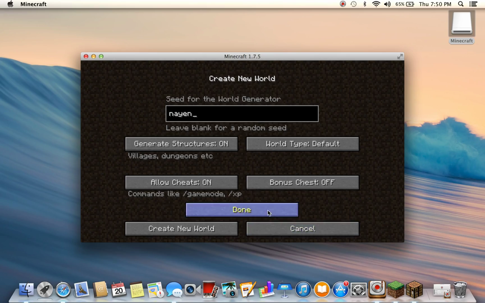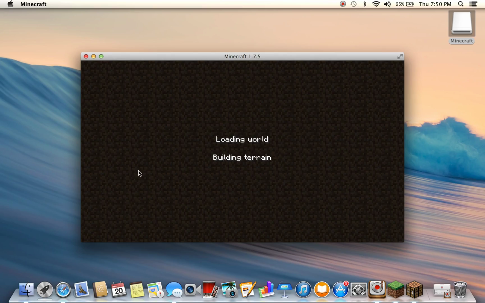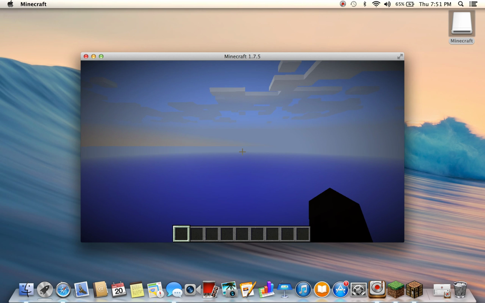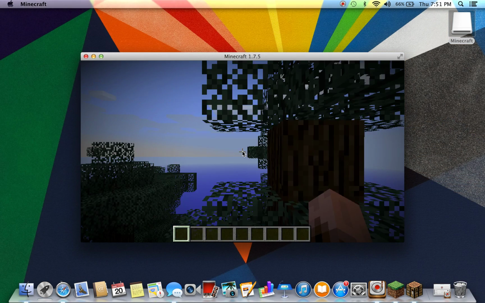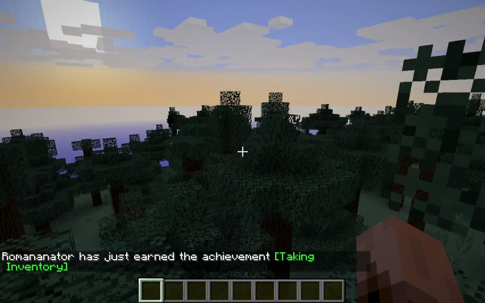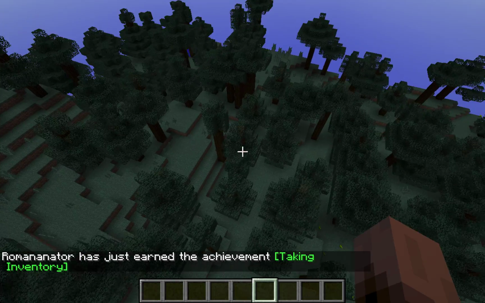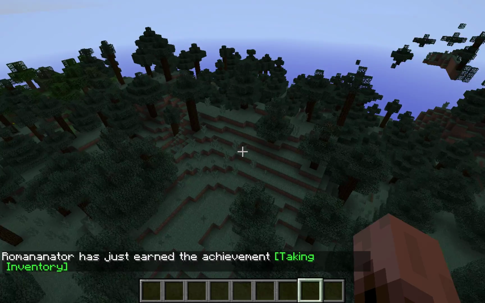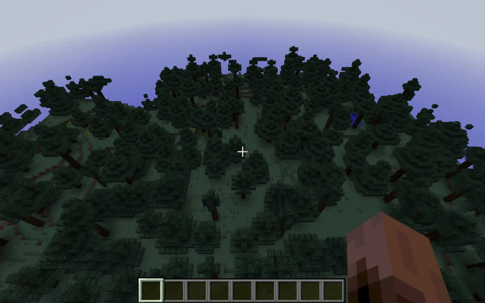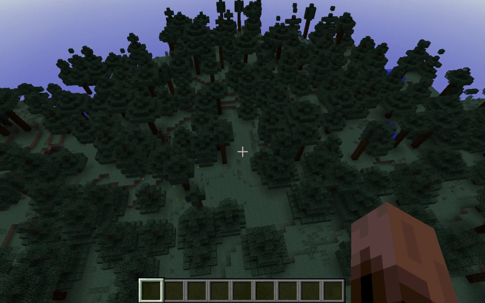This is a pretty good seed. It's just really grassy. It's like a grassy plain, I think. I think because the update came out, it's a little bit different. But I don't know. Oh, yep. Because of the update, it made that seed a little bit different. But I think we're ready for this.